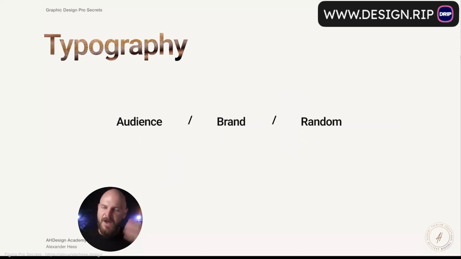We define the typography. When we have content, first of all, we can start with just one typeface, and we will define what typefaces we'll use later. But that's exactly the point where we can already define them: what typeface we will use for headings and what typeface we'll use for paragraphs, or will it be the same typeface? That's the question. And it should be defined by the audience, the brand, or we will choose something randomly. But by randomly, I mean still readable and accessible.